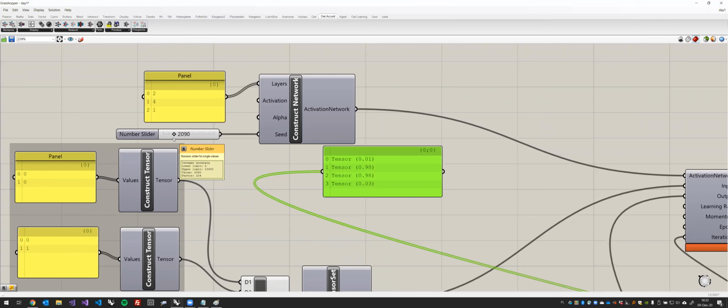So that's one issue with huge networks. But second of all, if you have too many neurons, it will start to consider noise in the data as important information. So yeah, it can overfit basically.